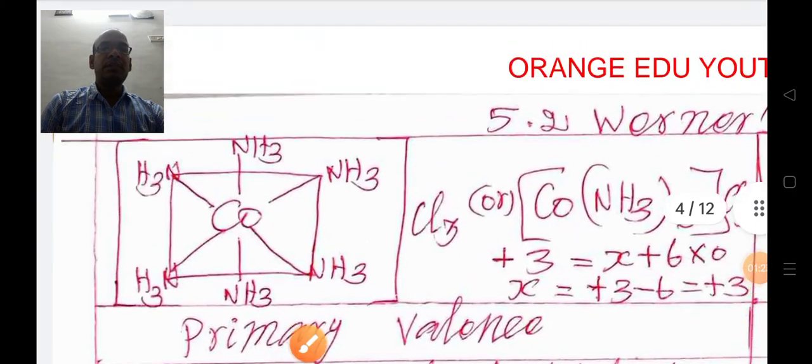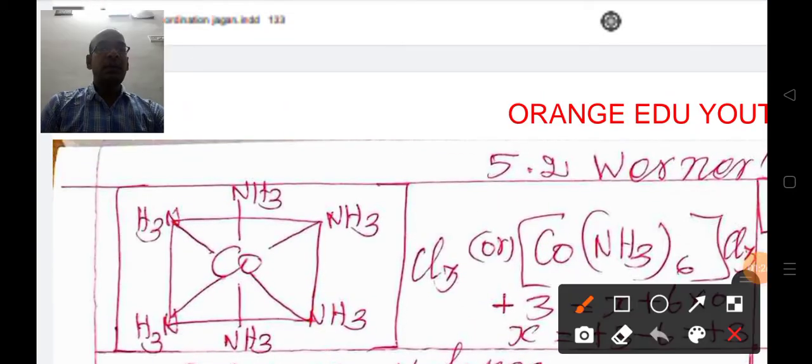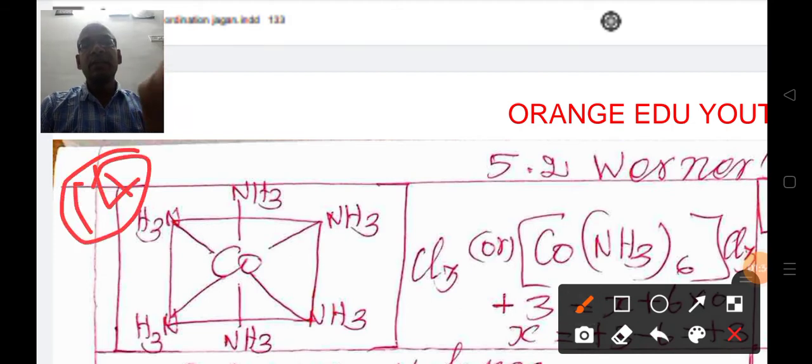First question, direct question, book back 14th 2 mark. It may be asked in 2 mark or 3 mark or 5 mark. If a 2 mark question, you write down the Werner theory 3 points. 3 mark questions, you write down the 4 points. 5 mark question, you write down all the points.